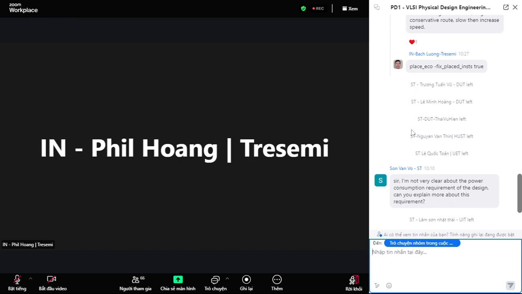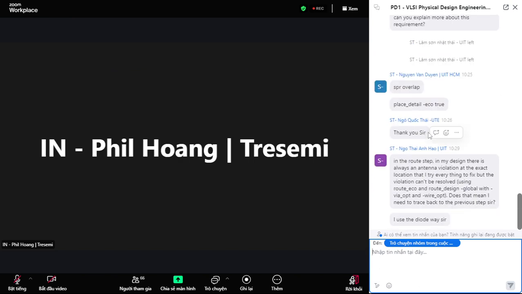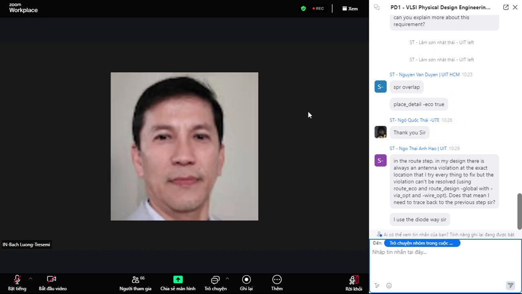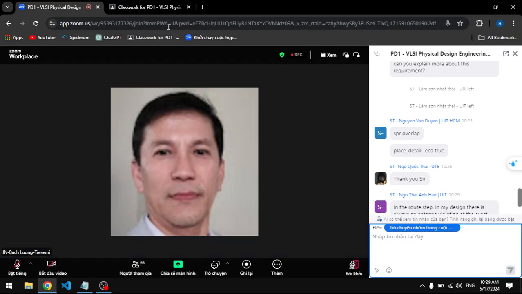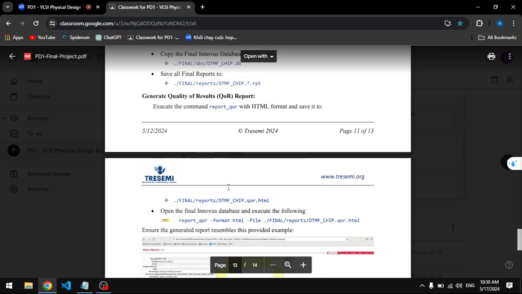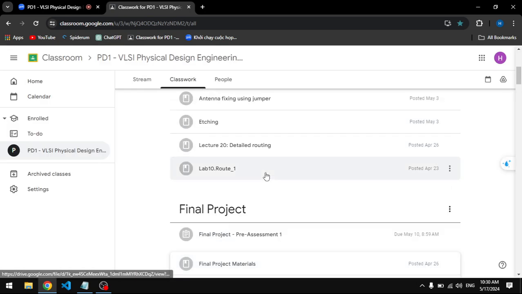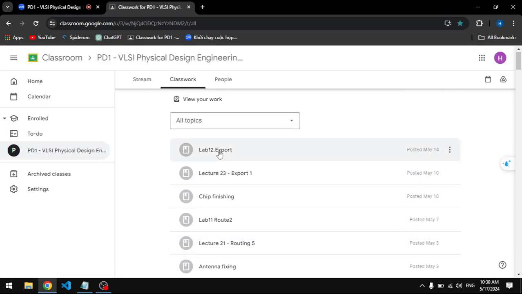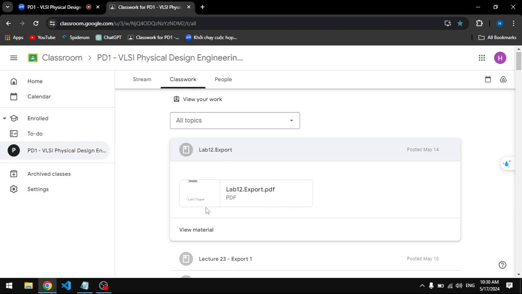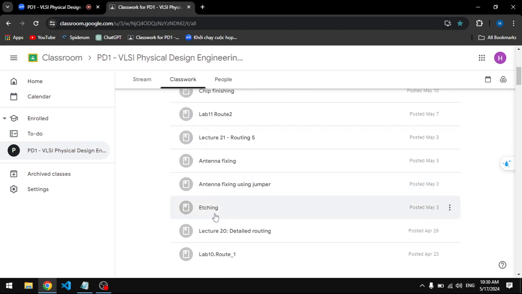Okay. Ngô Thanh Hào, can you share the command that you use to insert this diode so everybody can know? The command is, yeah, the set db antenna diode, right? And then you tell the diode name. And then you route. Then the router actually will do it. Oh, you just specify the antenna diode name and the router will understand. Right. And you do a route ECO.